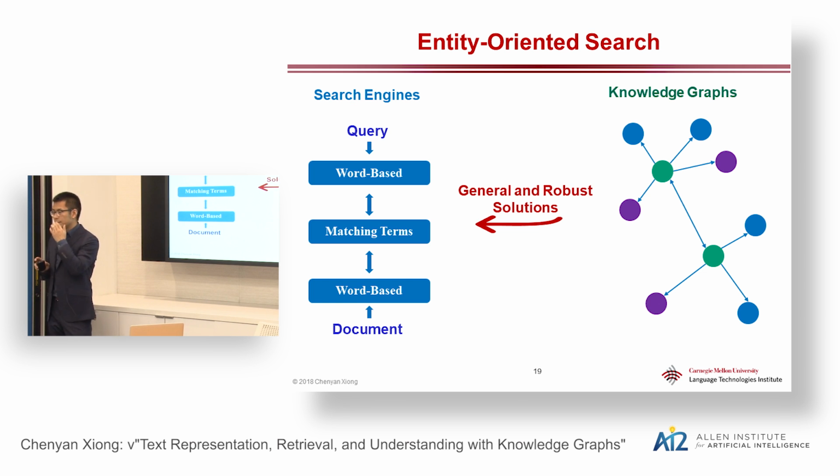And also we want a general and robust solution that not only covers Semantic Scholar, but maybe also the general domain, web search, and many different domains, like medical search and legal search. And we want the solution to be robust. That is, it shouldn't be something that only works when there is information in the knowledge graph. We want it to work whether it is the correct information or noisier information, or maybe something at a lower recall, but we can always leverage some part of it and overall provide some improvements.